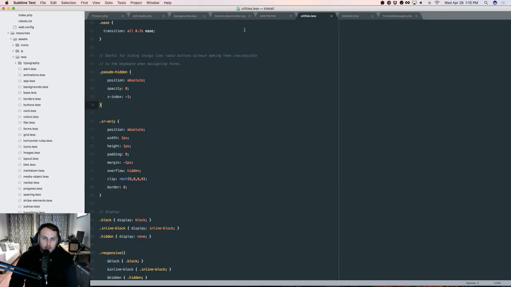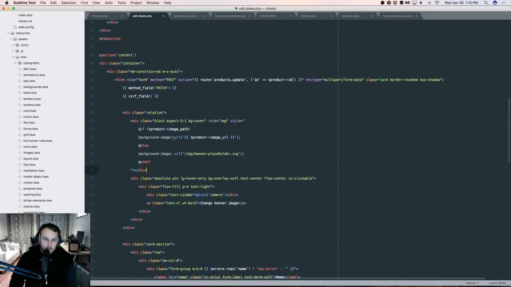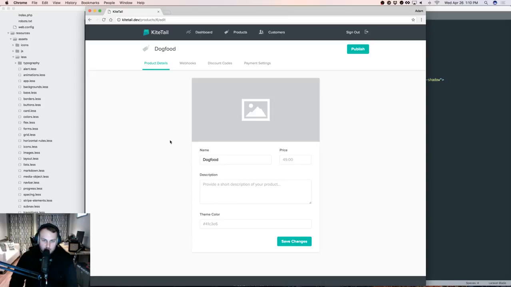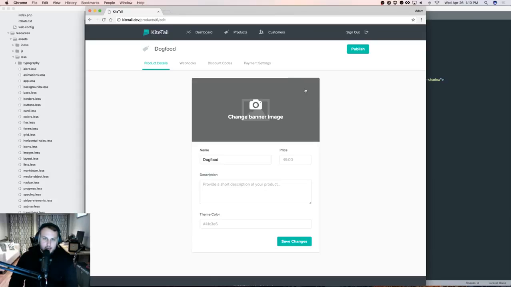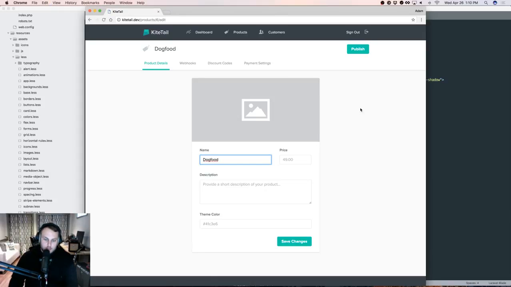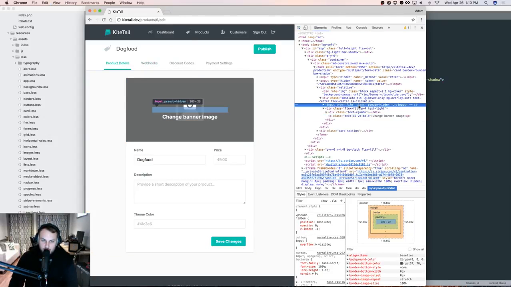So if we add a file input here, maybe we stick it inside of this box, which represents what shows up on hover. Let's put an input type file and give it a class of pseudo hidden so you can't actually see it. If we pull this up and poke around in here, we should see that it is there, but it's just out of the document flow and not interfering with anything else.